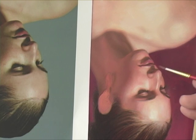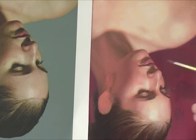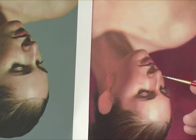And like I said, I just want to show you what we're working on, and I want to give you that tip of the week. And the tip of the week is basically to work upside down when you are having troubles with a likeness.